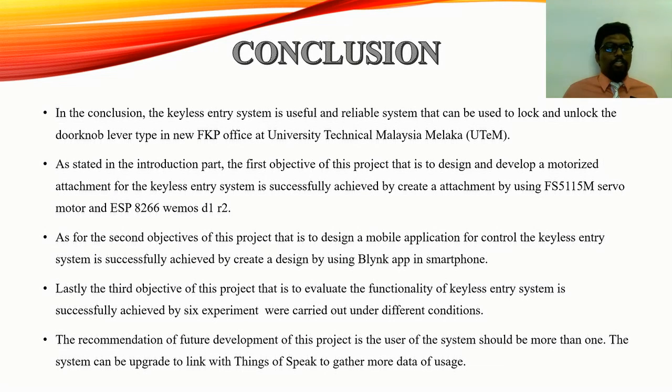As for the second objective of this project, to design a mobile application to control the keyless entry system, it is successfully achieved by creating a design using the BLYNK app on a smartphone. Lastly, the third objective of this project, to evaluate the functionality of the keyless entry system, is successfully achieved by carrying out 6 experiments under different conditions.